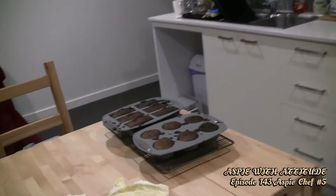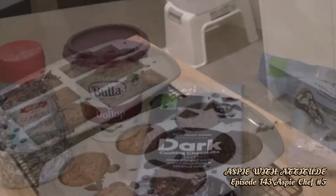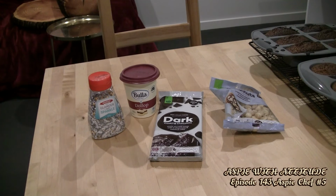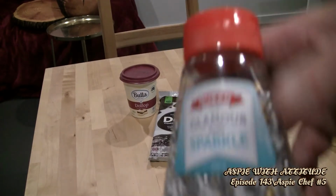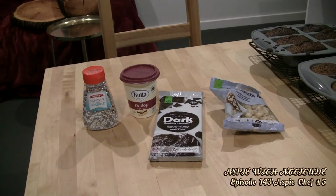for Aspie Chef, which is going to be Aspie Chef 5. If it's successful, I'm actually going to do more. And also, this is what I'm going to be doing for the topping. This is going to be so awesome once the cake actually cools. Now I've got the dark chocolate, the hazelnut, and it says to use thickened cream. I'm wondering if I'm going to actually use a Glamour and Sparkle just to make it look fancier than what it actually is. It is this chocolate hazelnut cake that I'm cooking here from Aspie with Attitude.